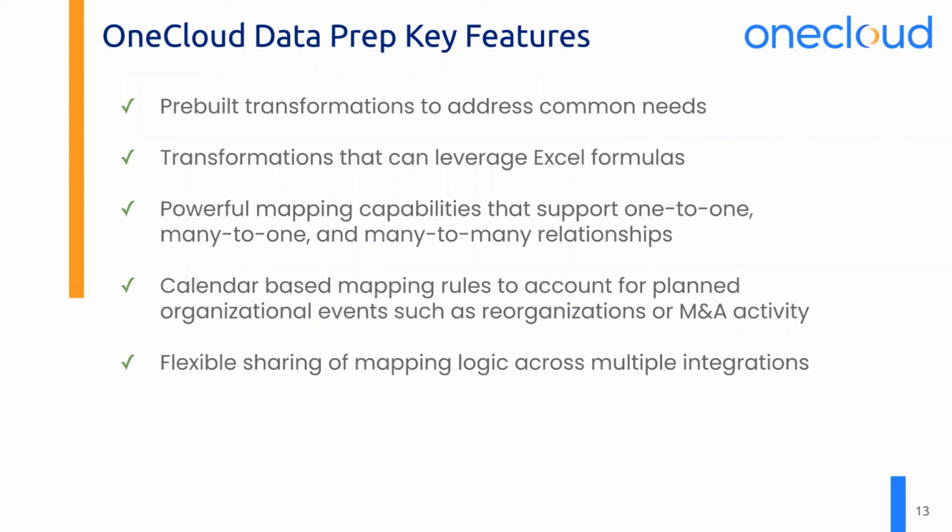Or we've got a merger that's happening on September 1st, and we have a new mapping relationship that needs to come into play. So we have the ability to time-date these maps and say that for this range of time, this is the transformation or mapping that applies, and then a different one that applies for a different point in time. And then we wrap all that together with the ability to share that across different integrations, where I can take one set of maps and share it across 8 different integrations and not have a dependency to share any other mapping that I've defined. So really powerful features that address those business challenges that we've seen out there.